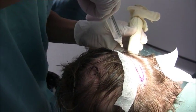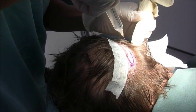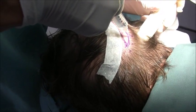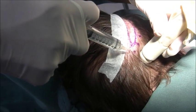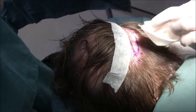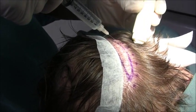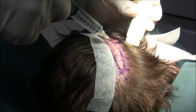So what we do is we just add one drop, two drops of xylocaine on the spot here. This first round of anesthetic is the one that stings the most. So we'll just wait a few seconds. Okay, so we'll go back a second time. This time we add a little more anesthetic. Does this still hurt, Joe? No, not even.